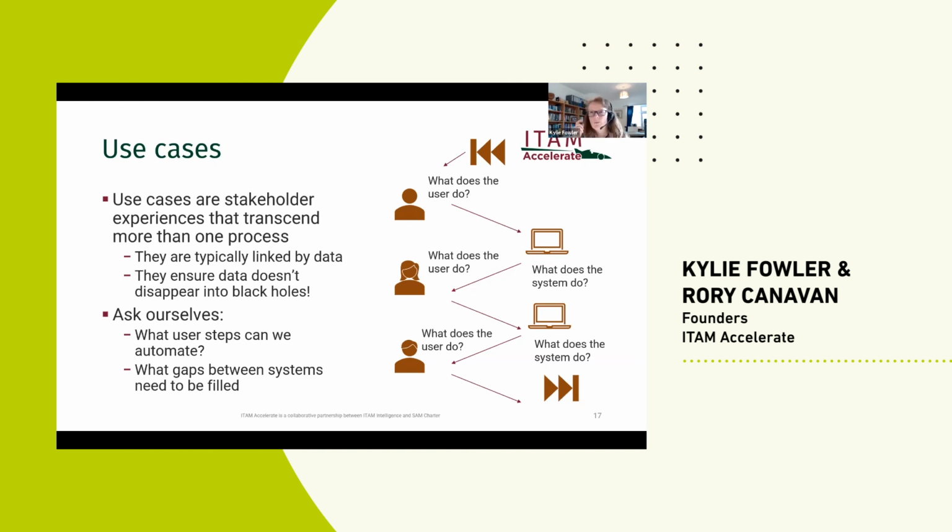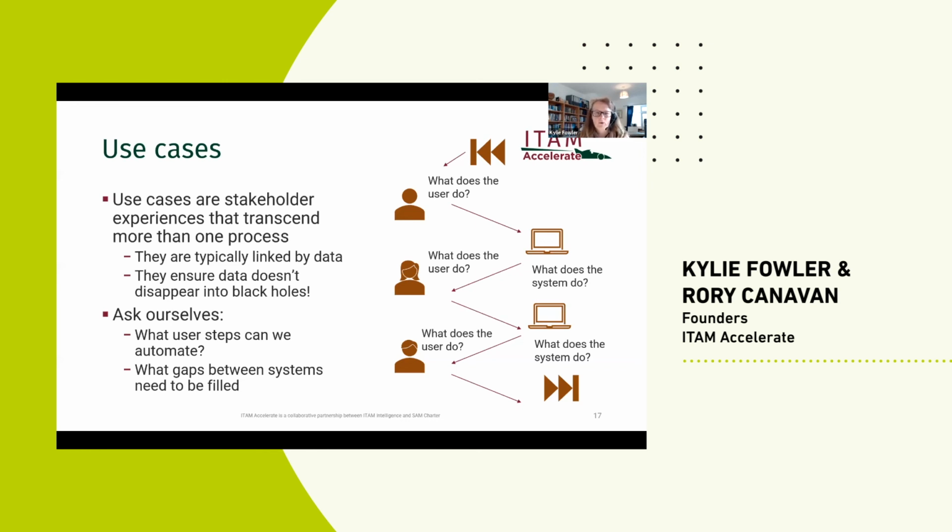So when we're implementing automation, it can be very powerful to sit down and think through what our use cases are. Because it may be that once we do that, we identify user steps that we can automate and turn into system steps. Or we might identify that in order to successfully complete the use case, we need to use two different systems, and we've got no connectivity between the two systems. And so we're ending up inputting a manual process that we could potentially automate, for instance.